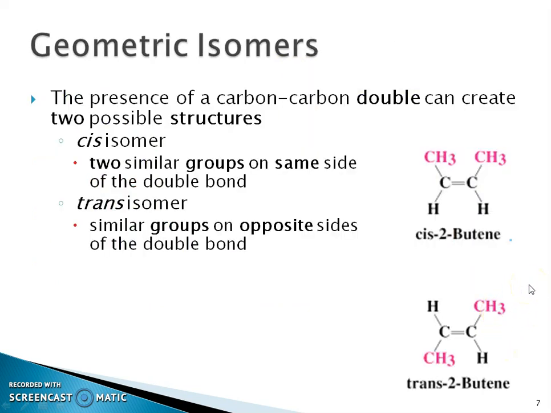There's also what are called geometric isomers. Now you know that an isomer, or hopefully by now you know that an isomer, is two compounds that have exactly the same formula. Now remember, formulas don't tell us much. It's the structures of those compounds that will tell us how they're going to interact or react with other compounds. So what's going on here? Well, why do we need a cis and a trans? Why do we need two different ones?